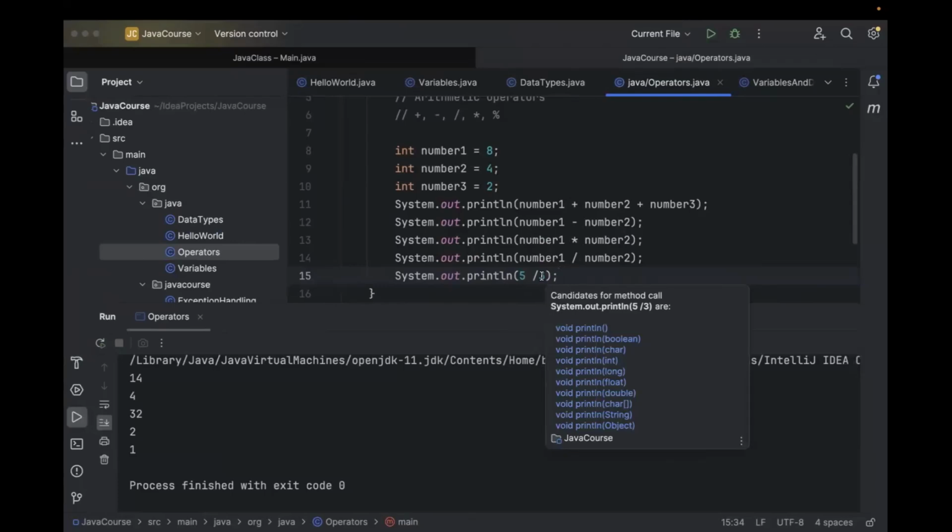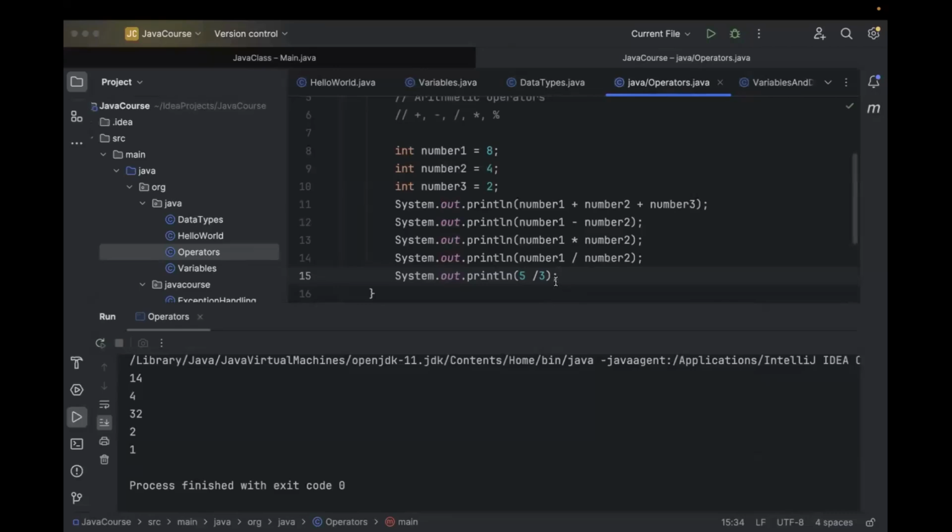And what will Java do? This can be a tricky thing when you are solving tricky questions in an interview. They will give a number by number, so you will have to round it off. But if you just put 5.0, let's say, not even 3.0 as well, it will give 1.66667. It has automatically converted into decimal, and whatever the decimal limit is, it's giving.